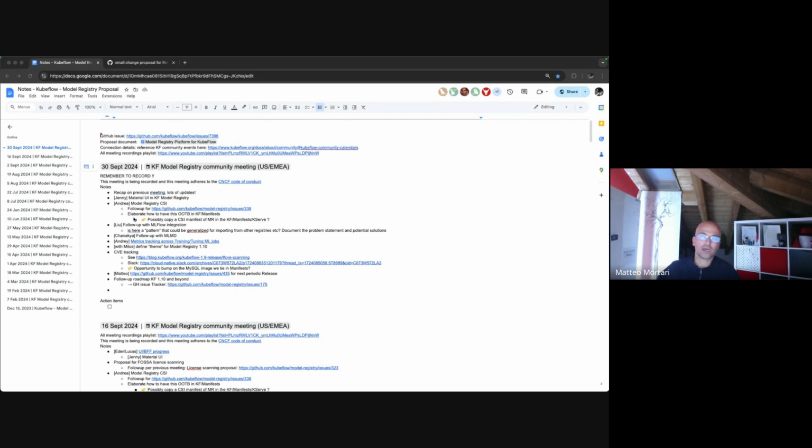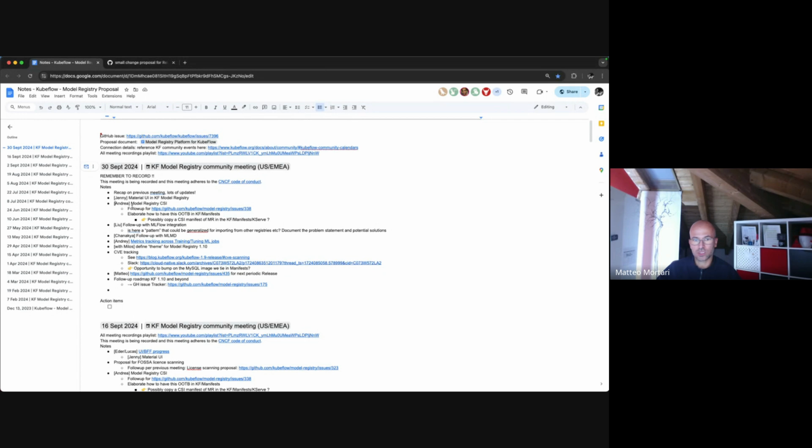I think we have some items to keep tabs on for the Model Registry storage initializer. We had discussed some integration aspects here. I don't have an update today from Andrea, but one of the things we were discussing is to potentially have the storage initializer as part of the manifest options, to make this out of the box.